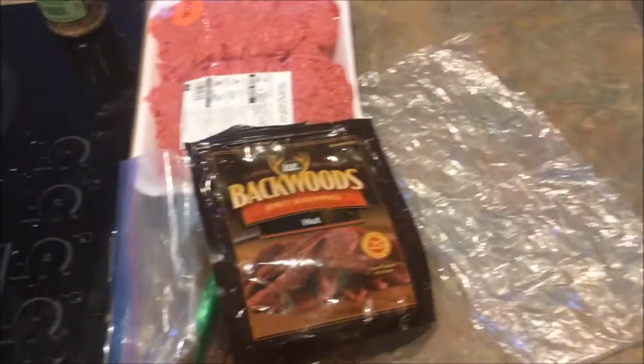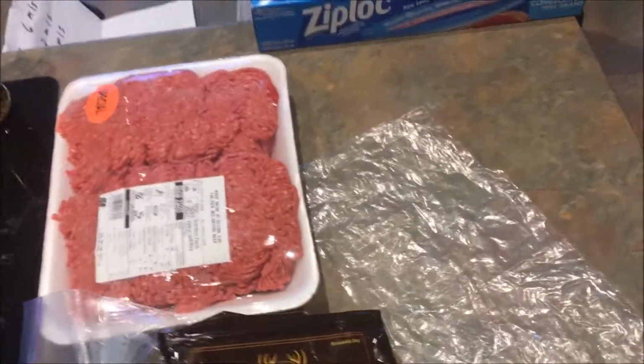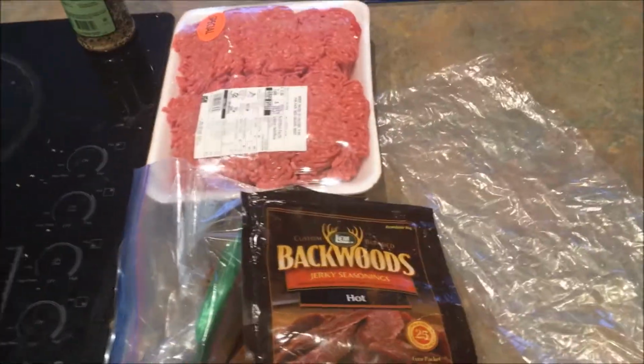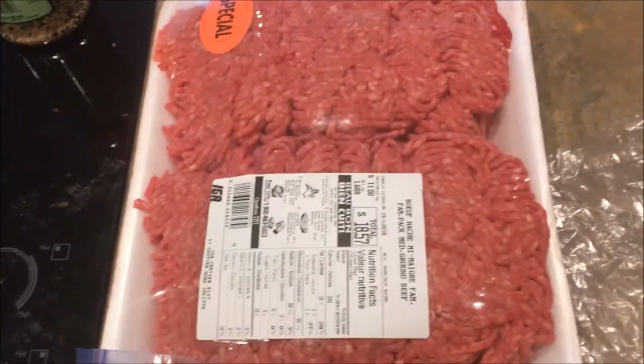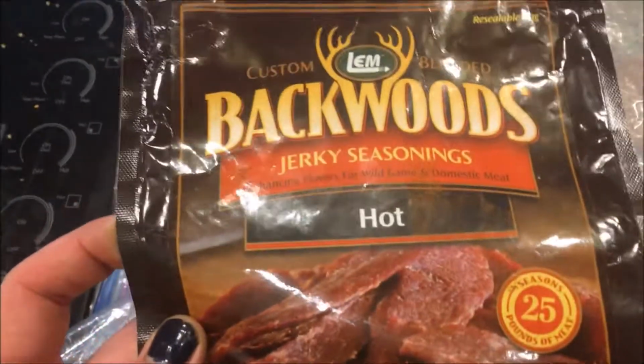Okay, a little bit of a time killer here while we're waiting. So I'm gonna explain some stuff that I didn't show at the beginning. Basically I needed 3 pounds of ground meat, and I needed the Backwoods jerky seasoning, which looks like that. The cure packet is included.